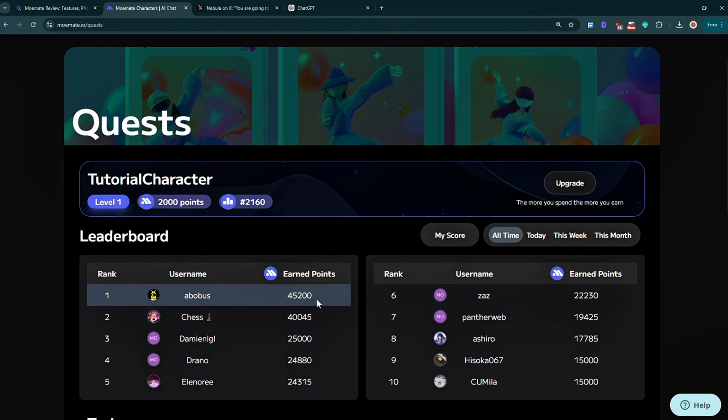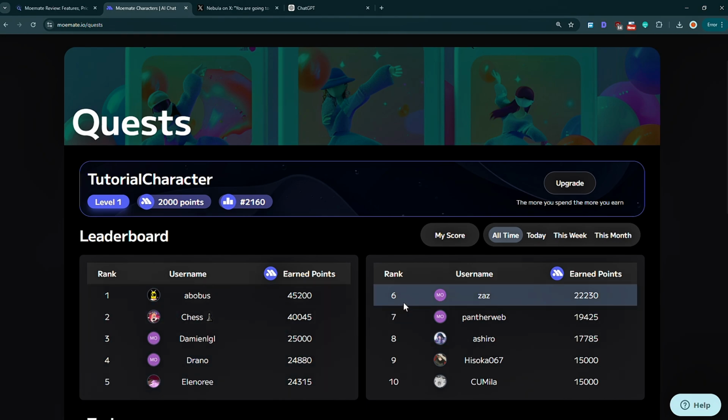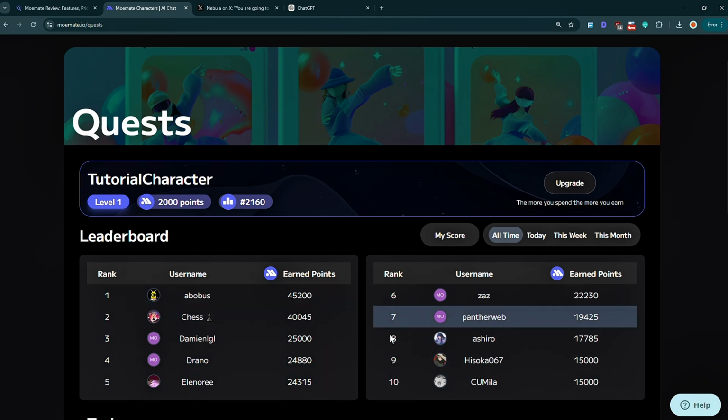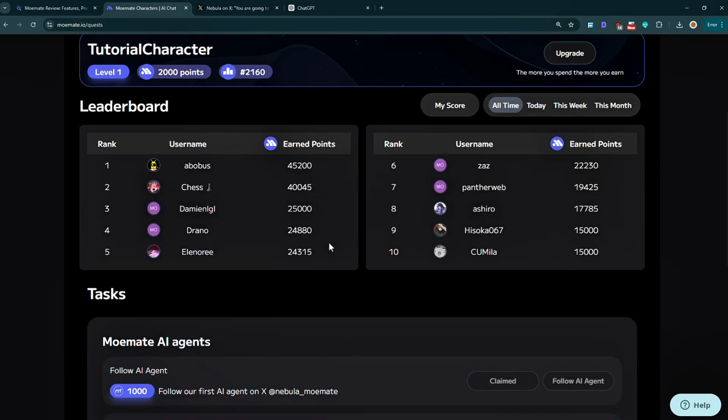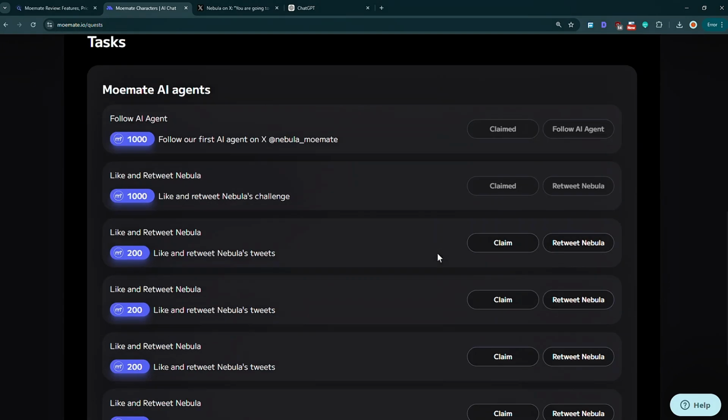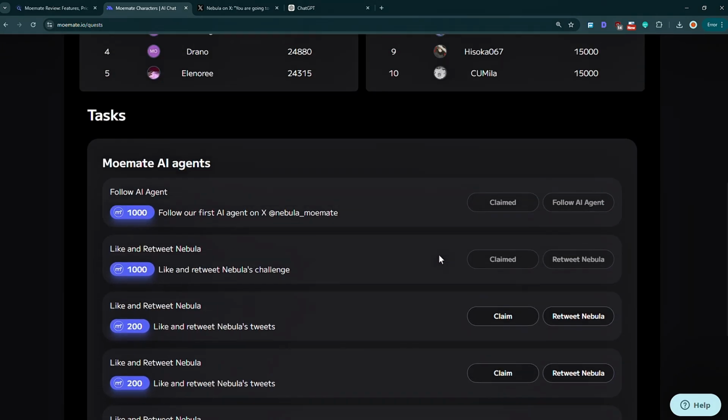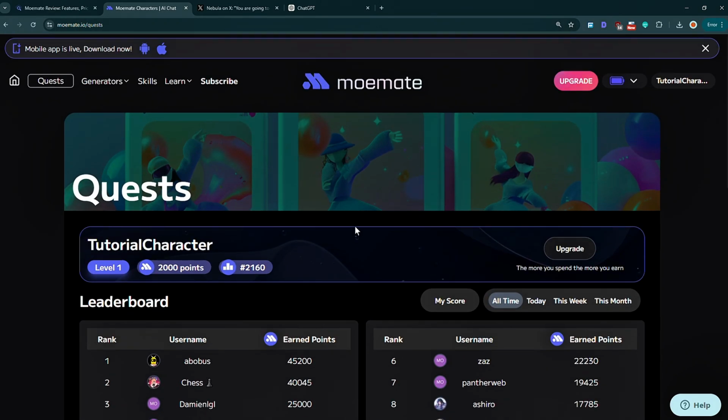So this is our first day. Of course, we're not going to be ranked for now, but you can have your rank by logging in every day and doing all these tasks. So by doing only two, we're at 2,160. This is not bad, guys. This is like level 1. So yeah, this is just a fun side thing. I just love the fact they provide this. So the platform has more.